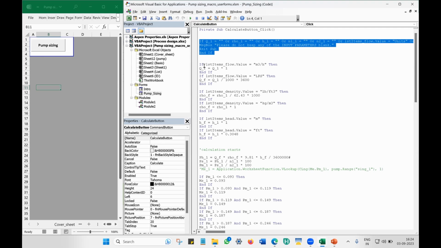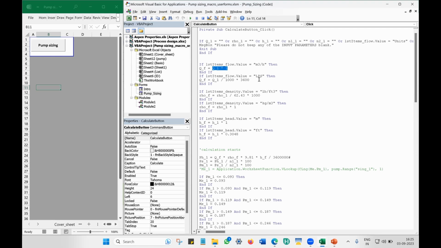Then, if lst items underscore flow value, meaning you have provided the unit of the flow rate as meter cube per hour, then q underscore f, the final flow rate which you are going to use in the calculation, will be q underscore 1 multiplied by 1. Meaning meter cube per hour is our base unit for our calculation.